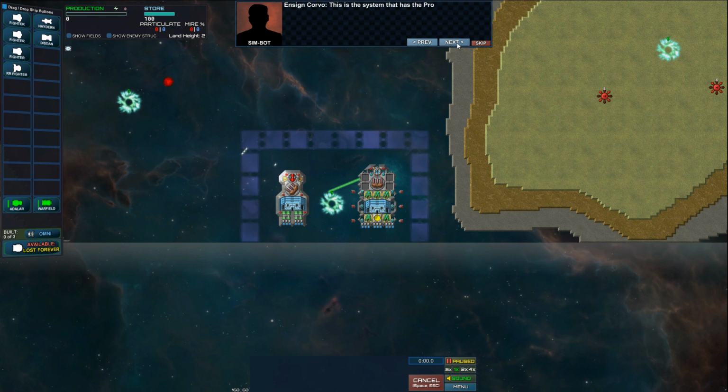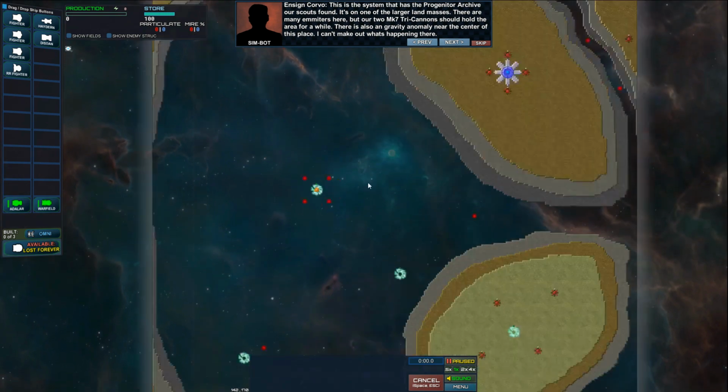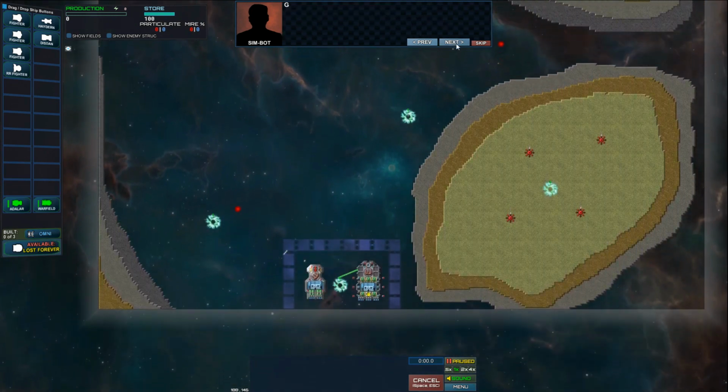Okay. This is the system that has the Regenerator Archive our scouts found. It's on one of the larger landmasses. There are many emitters here, but our two Mark 7 tri-cannons should hold the area for a while. There's also a gravity anomaly near the center of this place. I can't make out what's happening there.